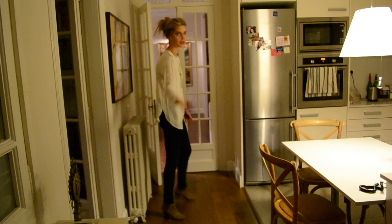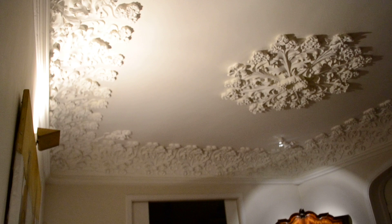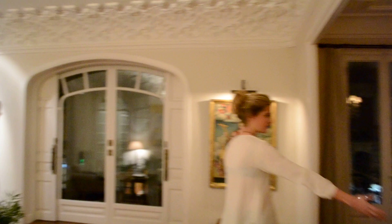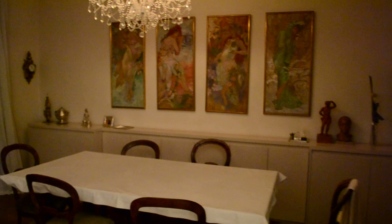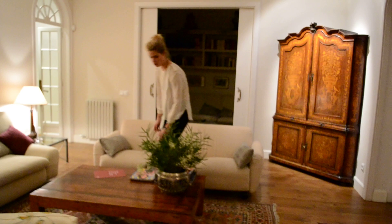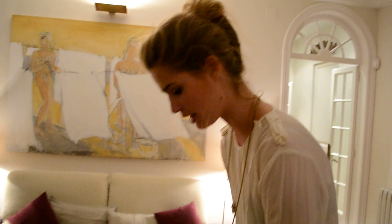I spend a lot of time in the kitchen doing my breakfast, my lunch, my tea — and my mom cooks for me. That's one of the most beautiful parts of the house — the living room. We try to keep all the modernist details on the ceilings, which is amazing. And that's the dining room, where my mom has guests, or even I organize dinners with my girlfriends for girls' time. Here my mom keeps all my magazines. About a year or two ago I did a cover for a Spanish magazine.